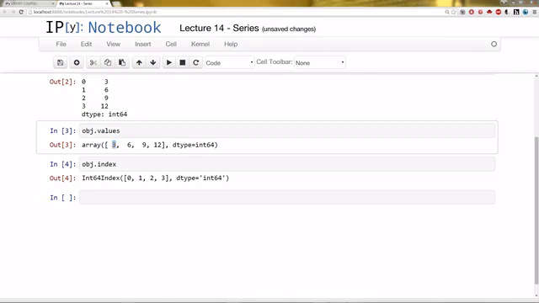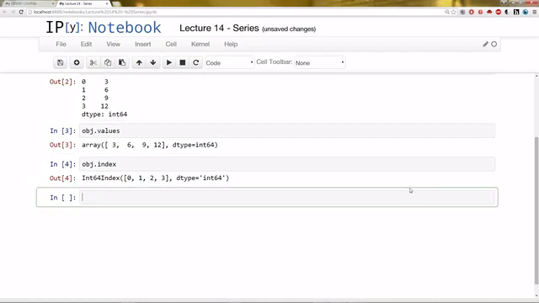Since index is a big part of series, and later on we'll see data frames as well, let's create a series with an index that we specify. I'm going to call this one WW2_CAS. We're going to make a series for World War II casualties, and I'm getting this information off Wikipedia.